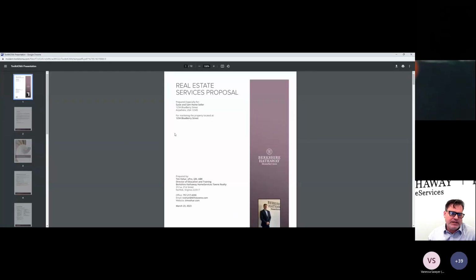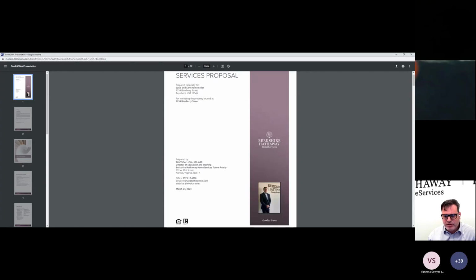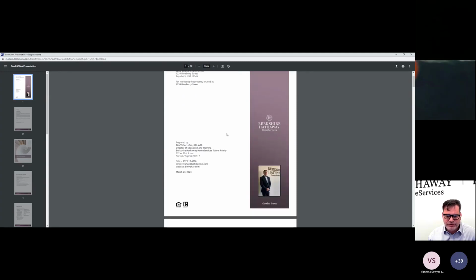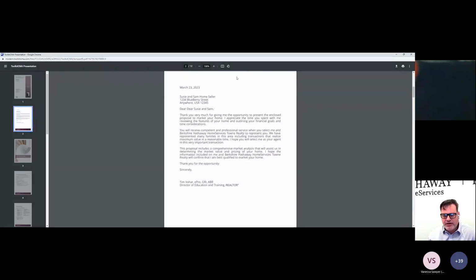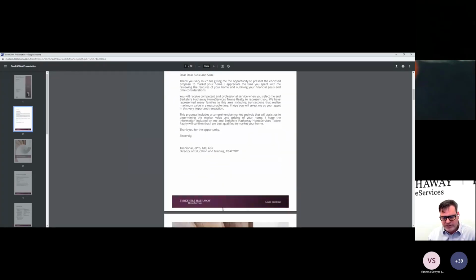All right, here is that PDF. This one has 12 pages that were selected. And as you can see, it's all branded to the Berkshire Hathaway Home Services. And when you get to this letter here, most people think there should be a header up here. This template, this format has the header down here. Again, this is because this is the template I chose, and you can change that header option on the right-hand side to make it look more uniform or individual to you and how you like things to present or lay out.